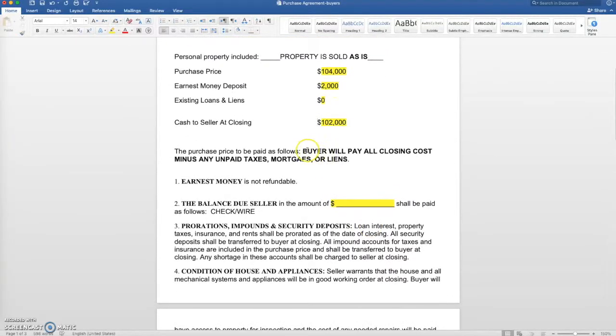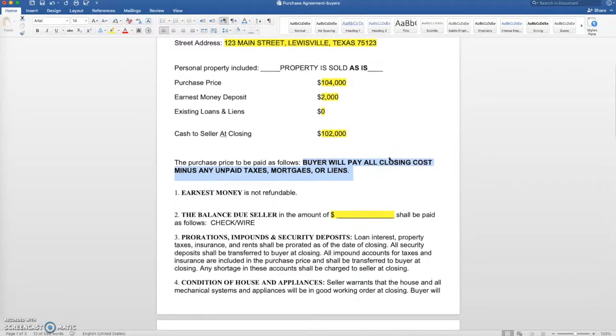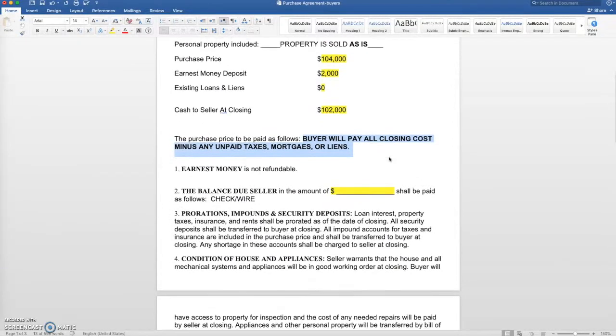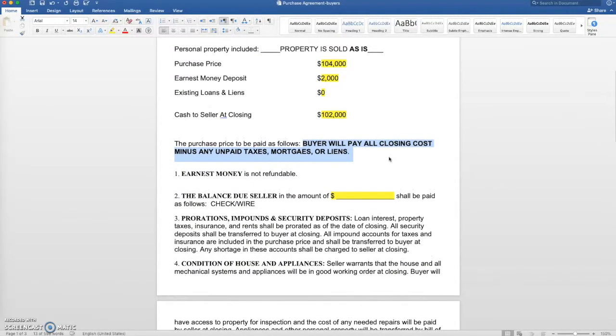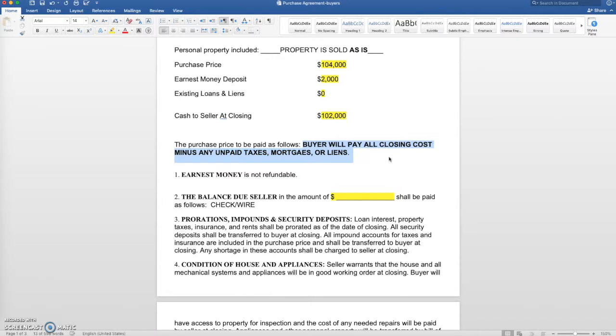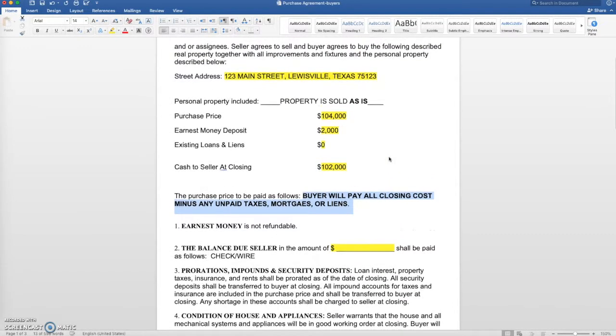And it says here, buyer will pay all closing costs minus any unpaid taxes, mortgages, or liens. In our business, our seller is off the hook for the most part. Really, in my business, I don't expect for my sellers to pay closing costs. As the Flip Man says, which is a person that I look up to, and it's actually who I got this contract from, I just tweaked it around to work for me.